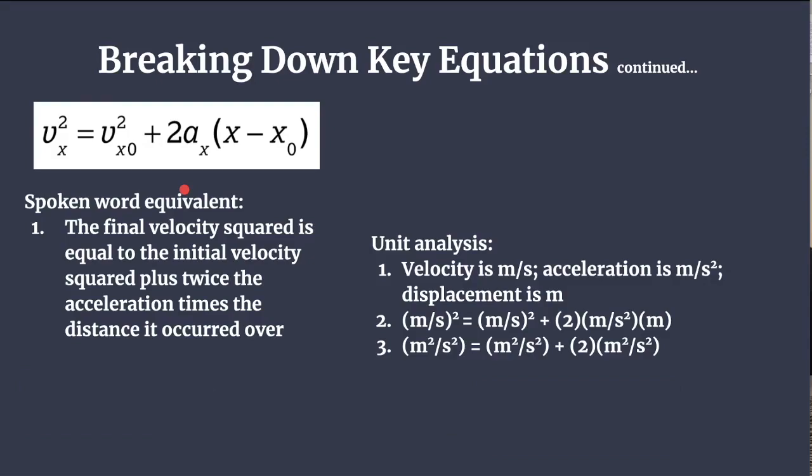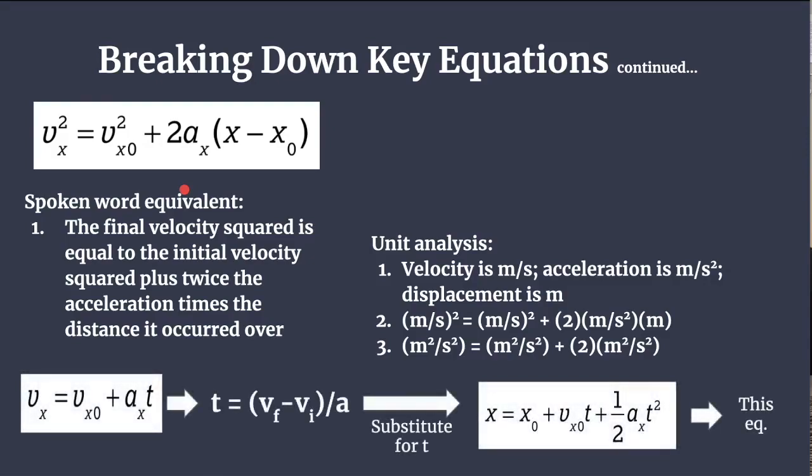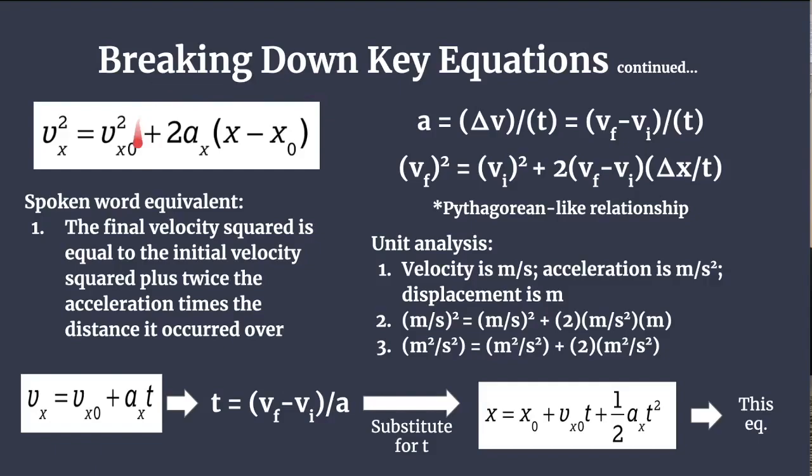To give you some context, you can derive this equation from isolating t in our first equation and plugging it into our second. I would recommend familiarizing yourself with this form though for timing's sake, but know that you can derive it just fine. When I look at this equation, my brain goes to Pythagorean. If we focus in on this last term right here, the one that usually gives us the most trouble, we can see that it essentially gives us another velocity squared term.